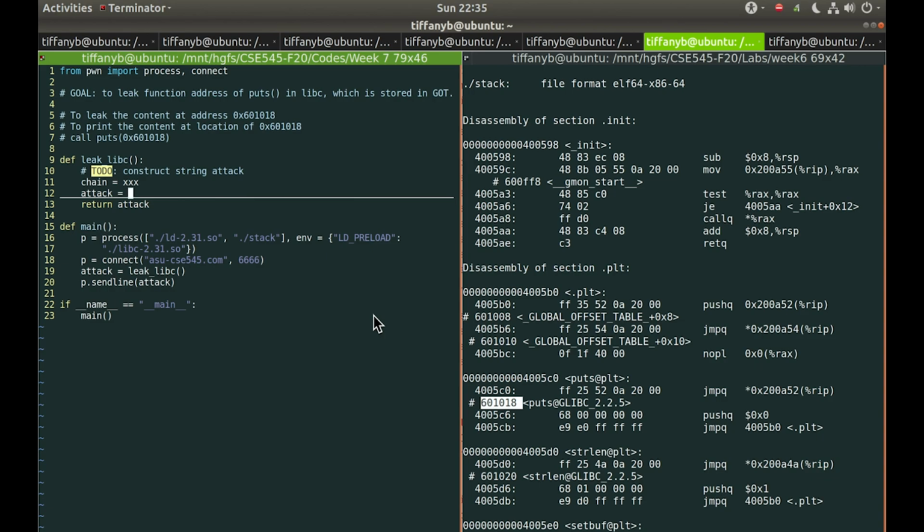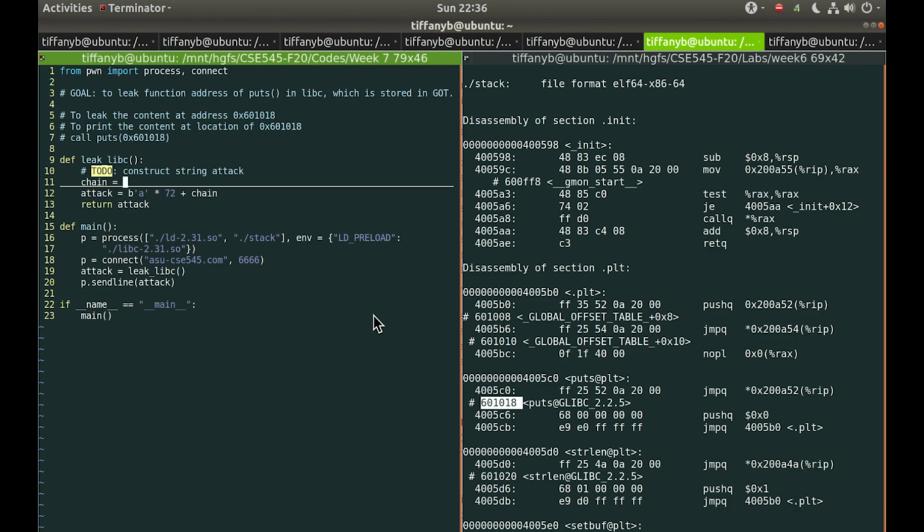And last time we already figured out that to overwrite the buffer, you need to have the input longer than 72 bytes. So we're going to have a padding. And since I'm using Python 3, I'm going to put a byte string over here, times 72, and then plus the chain.